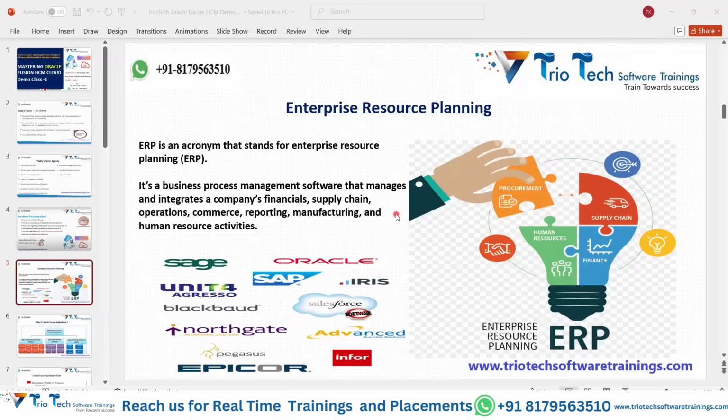And then we have small HR software like Keka. Many ERP software applications are available in the market, right? One such product offered by Oracle Corporation is Oracle Fusion Cloud Applications. So we are going to learn about a technology that is Oracle Fusion HCM Cloud.